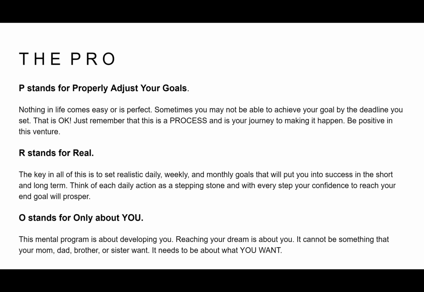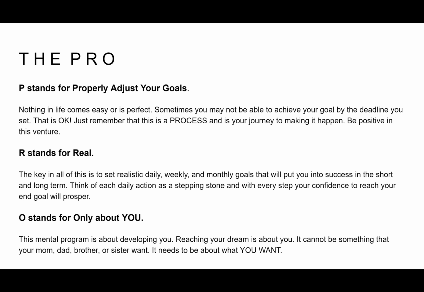R stands for real. This means it needs to be realistic. This needs to be something that can be achievable for you. If you're setting targets, let's say you have your dream, but then your targets are unachievable and they're not realistic, you're not going to get the steps there. So when you're building out your goals, right, medium to long-term goals or short-term goals, make them actually realistic that you can actually achieve. Otherwise, you're going to damage your mental side and say, I can't do this anymore. It's too hard. So give yourself steps to get there. That's important.